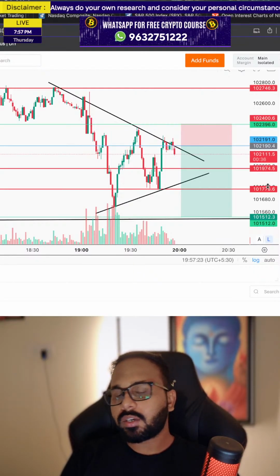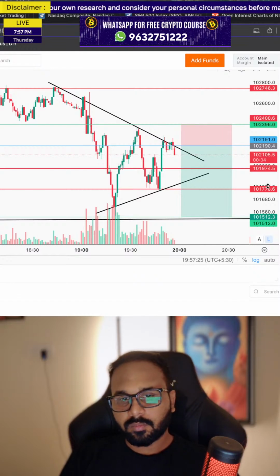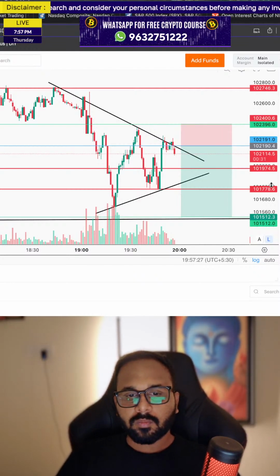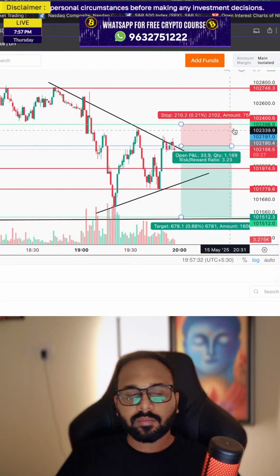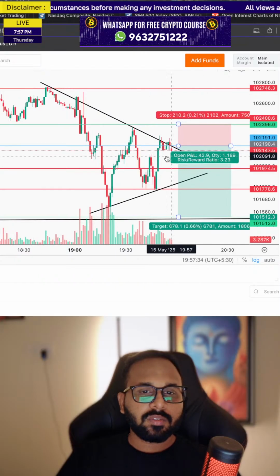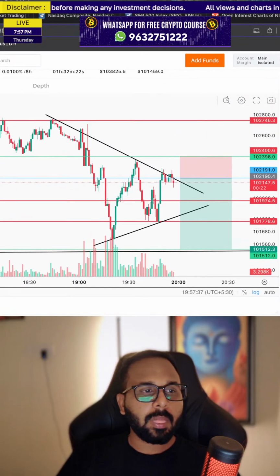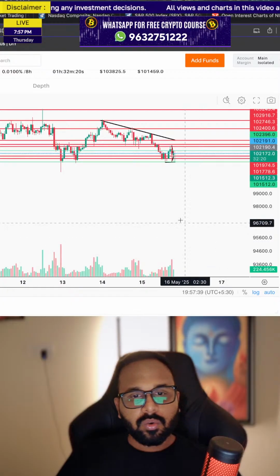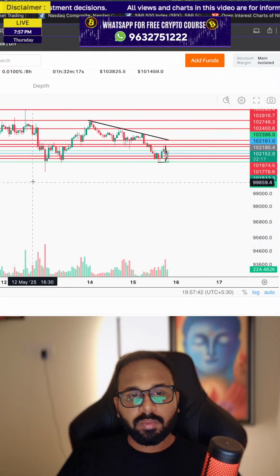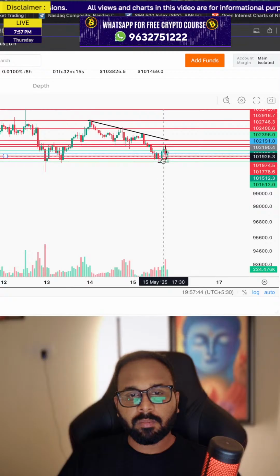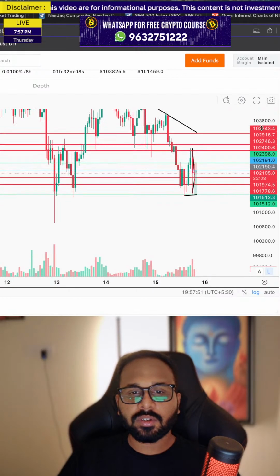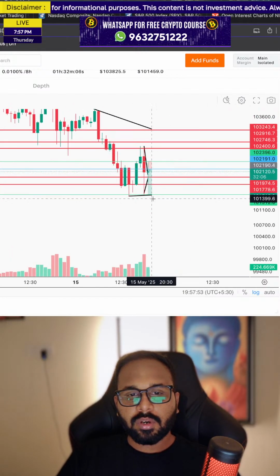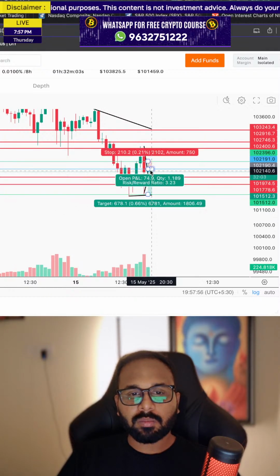Double bottom at 1 hour time frame. Definitely this is not 1 hour time frame. Here you go, you see. You are speaking about the double bottom here. Again, the market came here, triple bottom. Yes, this area is a strong support. Market is holding on to that range. But if it breaks this level also, no problem.